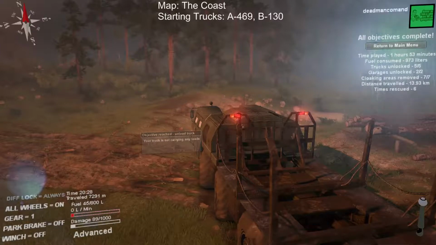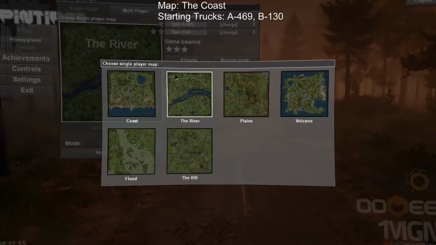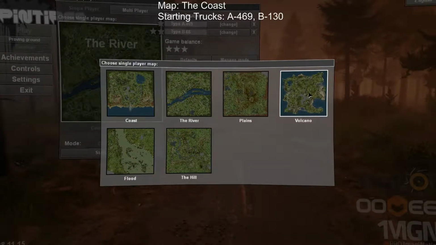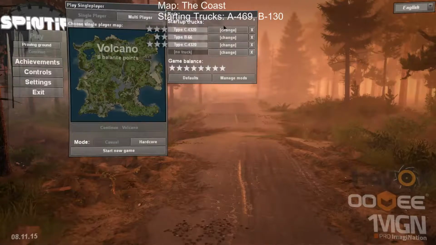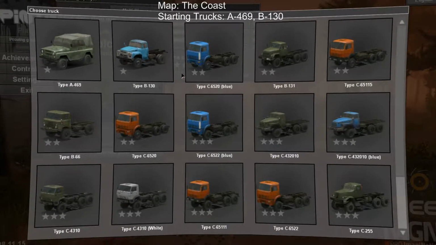Excellent. Thanks guys for watching. We're going to take a quick trip to the main menu so we can see what kind of trucks we can play around in the next mission, which is going to be, we've been going down, it looks like Volcano is going to be our next mission there, then Flood, then the Hill. So we'll pick Volcano, and I'm going to change this truck. So we see here all of the trucks that we can play around with.